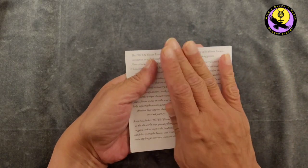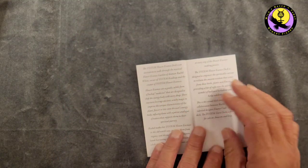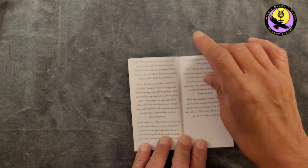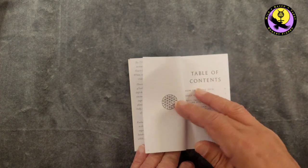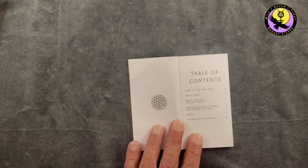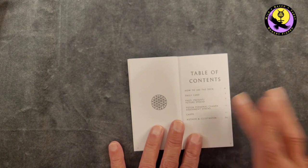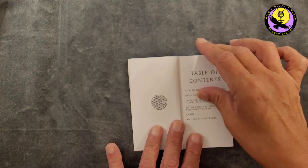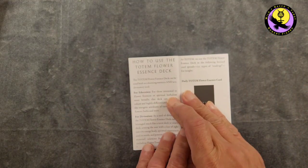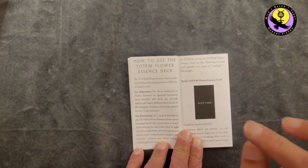This arrives at a perfect moment because my best friend Joey, she's a green witch, and she is teaching me herb lore and flowers and plants, and this is a sign that this is the right path for me. I'm following through in the right direction. So yes, I find that tools make their way into my hand at the right moment in my life.